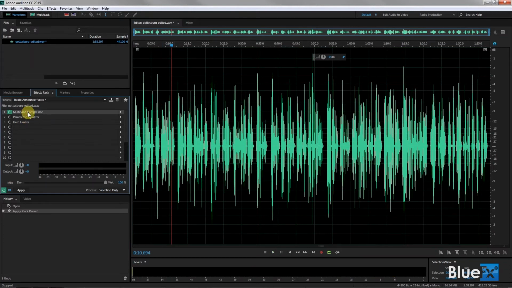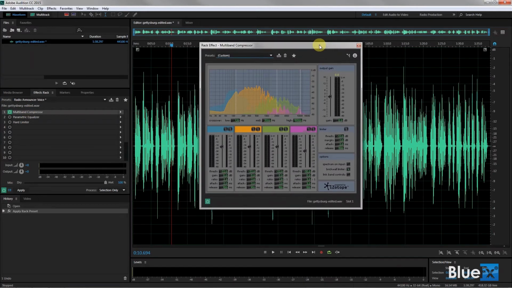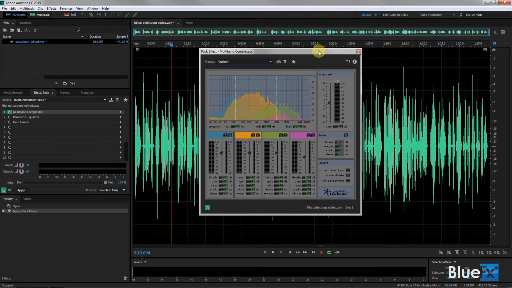Wow, is that something? My voice is now way down here. I'll double click on this to show you what that looks like. This is the multiband compressor. It's called VST, Virtual Studio Technology, I think it stands for, from a German company, and the company that made this for the VST plugin, which is now a standardized plugin approach for audio, is a company called Isotope. And it divides up the audio into 4 frequency bands and then allows you to adjust characteristics within those frequency bands. And you can control the bands like so and decide which areas you want to control.